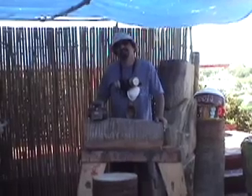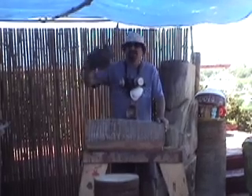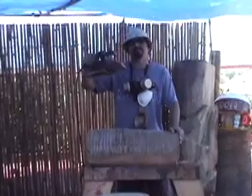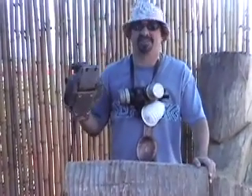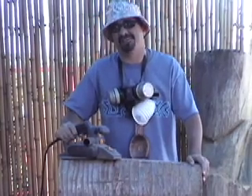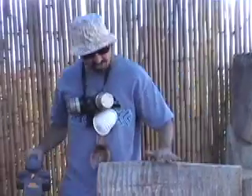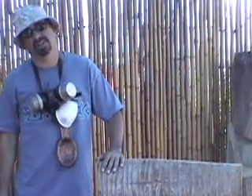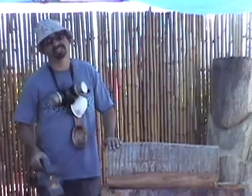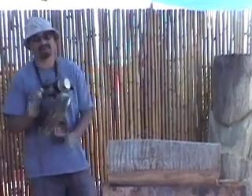Now we're ready to get the final process of cleaning this log done. The tool I'm going to use for this is my handy dandy Ryobi Cleaner. I got this at Home Depot for about $80 and it's the best tool I ever bought — the best investment I ever made. I highly recommend it. Rather than a log wizard, a draw knife, or chisels, this is the way to go — very versatile and quite handy. You're going to want to start at the bottom of the tree and work your way towards the top, because that way it's going to come off a lot easier. I've got my setting on 3/32nds of an inch and I'm just going to start cleaning this bad boy off.